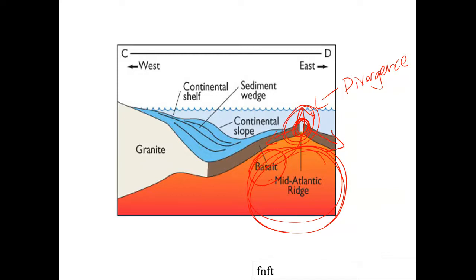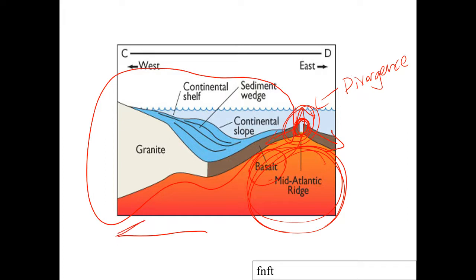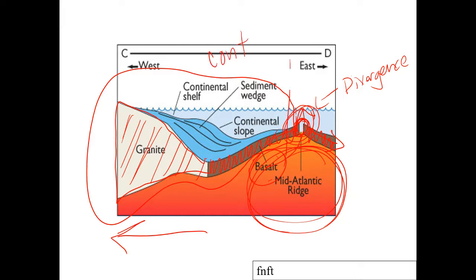Remember, those are stages 1 through 3 of the Wilson cycle. That means that this entire plate, okay, is shifting to the left. It is being pushed up and out of the way. Why? Because if this is basalt and oceanic crust, and this is granite, which means continental crust, they're two densities. Granite is less dense, so it gets pushed up and out of the way. It then becomes the edge of the continent, or specifically, we're going to call the edge a margin.